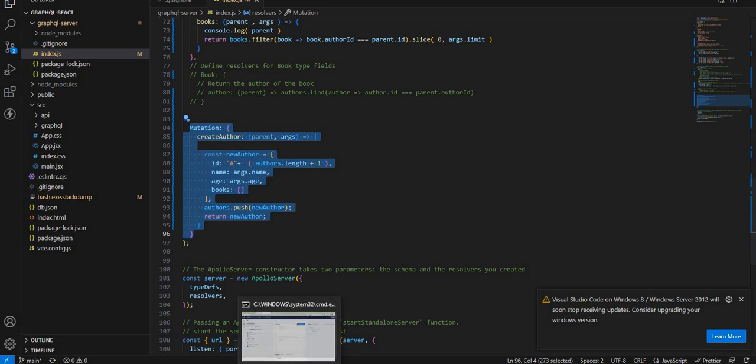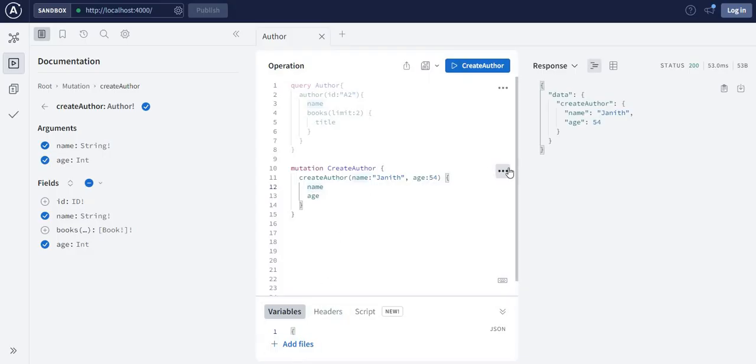That's what makes the mutation work. So let's see if this mutation worked, because I actually use just memory. I don't use permanent storage here to store data in this tutorial.